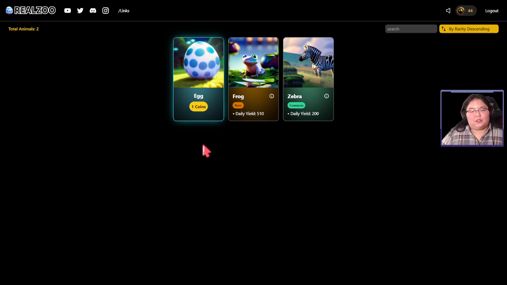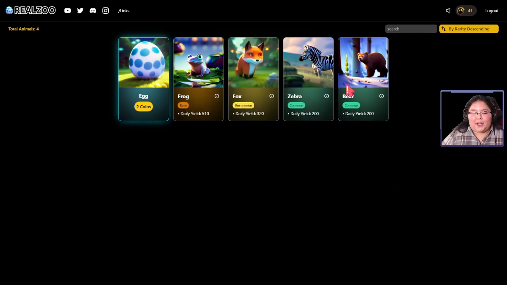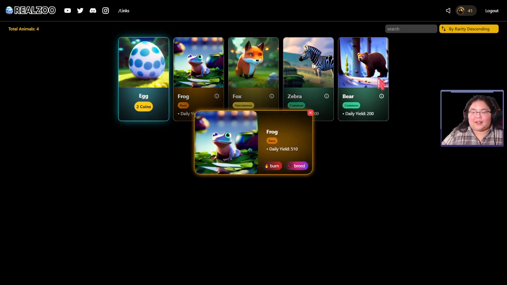So let's go again. And we got a fox. Okay. So we got this rare and uncommon, and the price is starting to go up a little bit, but we're comfortable right now, so let's do another egg. So we got a bear. Okay, so we got two common, two not common, and we could combine these, I think, in any way. I think what we should do is combine the frog with the bear, because I'm really curious as to what the heck that would create.